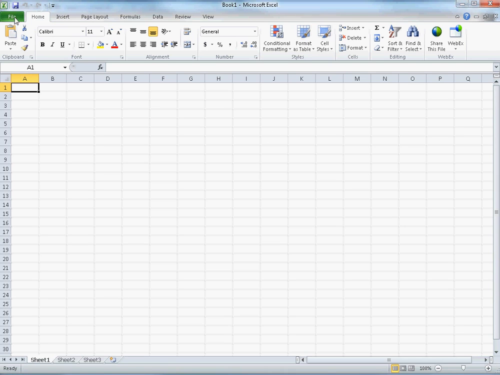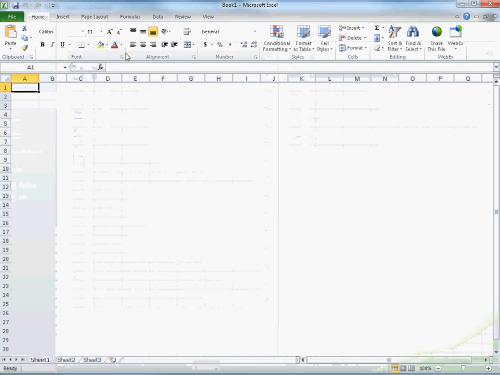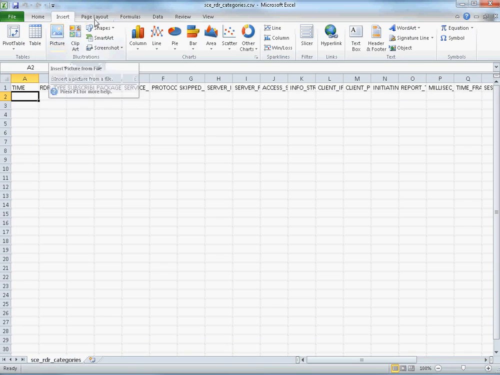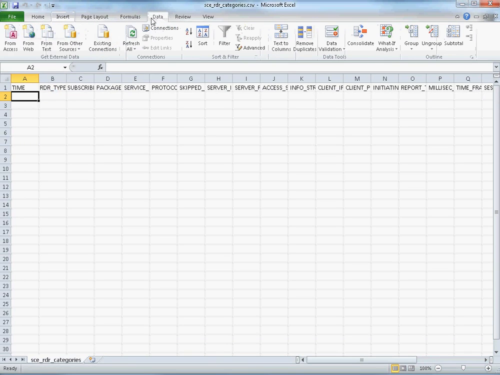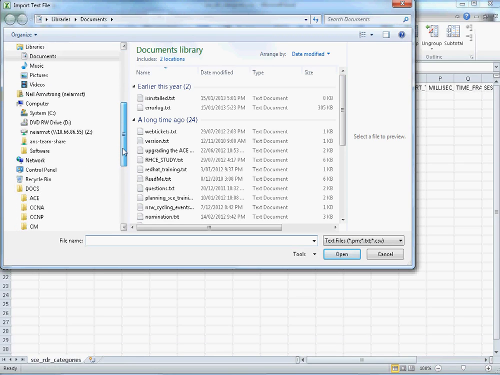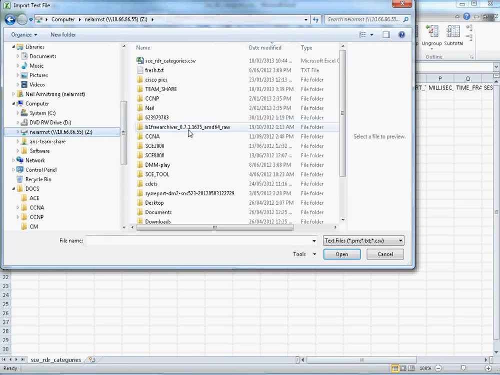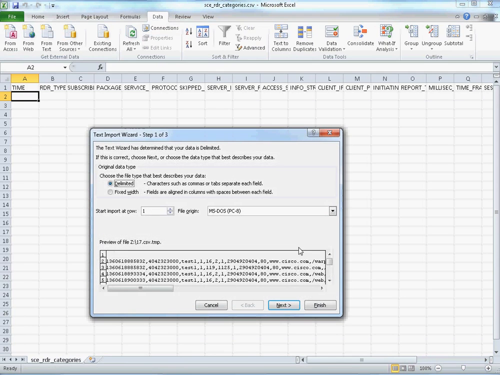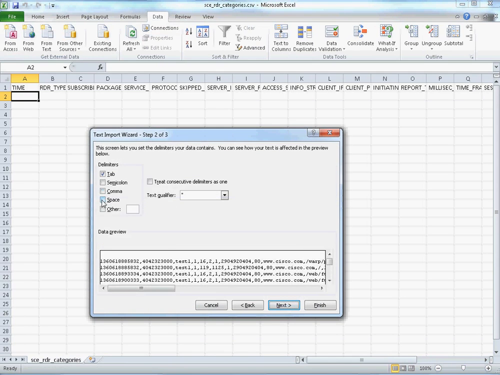Now what I do, and I'll put a link to this on the page as well, is I have all of the headers in a file already, and then we can just import our data, delimit it with commas.